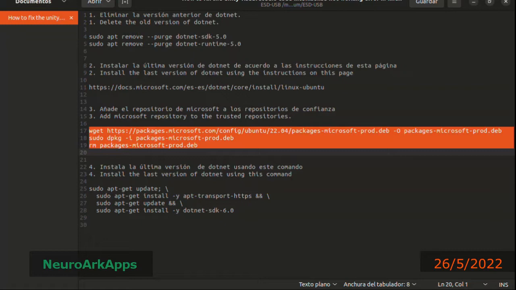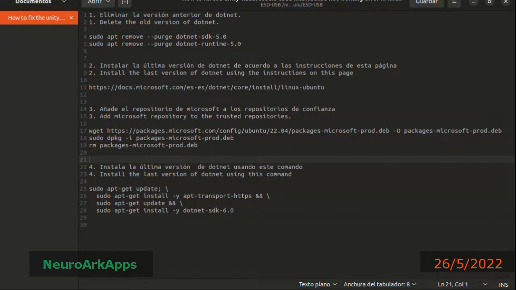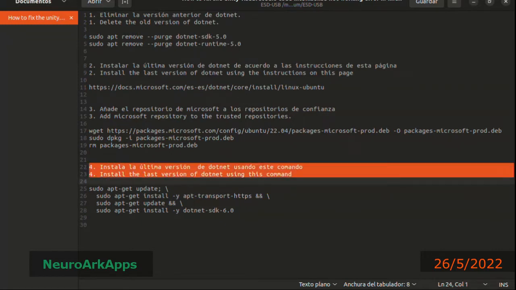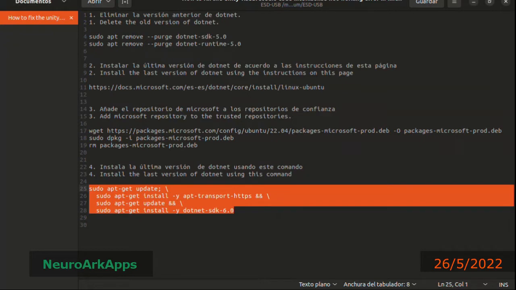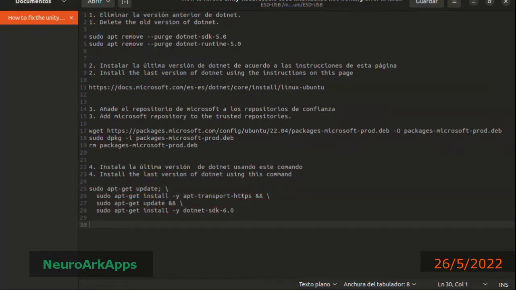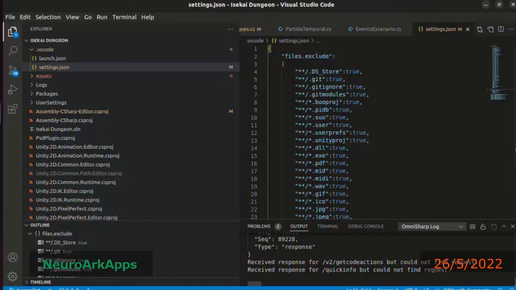It's probably because of OmniSharp. OmniSharp is a part of the .NET library that is used to manage the IntelliSense that completes the code, warns you, or helps you with tips, for example, what functions can be called from an instance of an object.